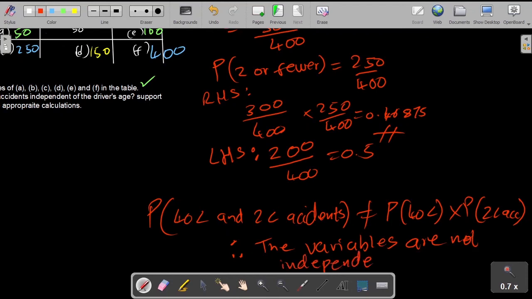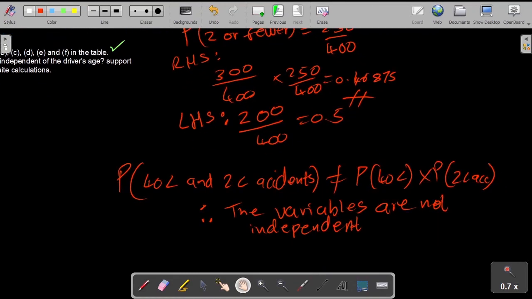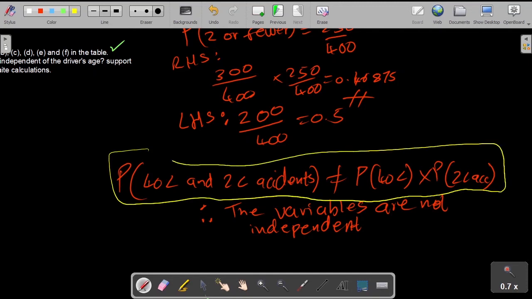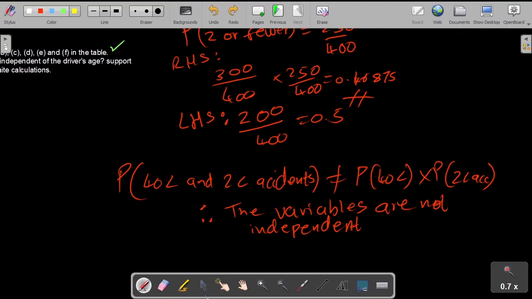So what this conclusion says is that we basically might have a relationship between the two, and it does make sense if you look at it from a medical standpoint, that the older you get you basically make more mistakes, I guess, due to some physical changes, if I can put it like that, or whatever the case may be. But now, mathematically, we now just showed that these two things are not equal, and therefore the variables are not independent. And that is how you basically prove that.